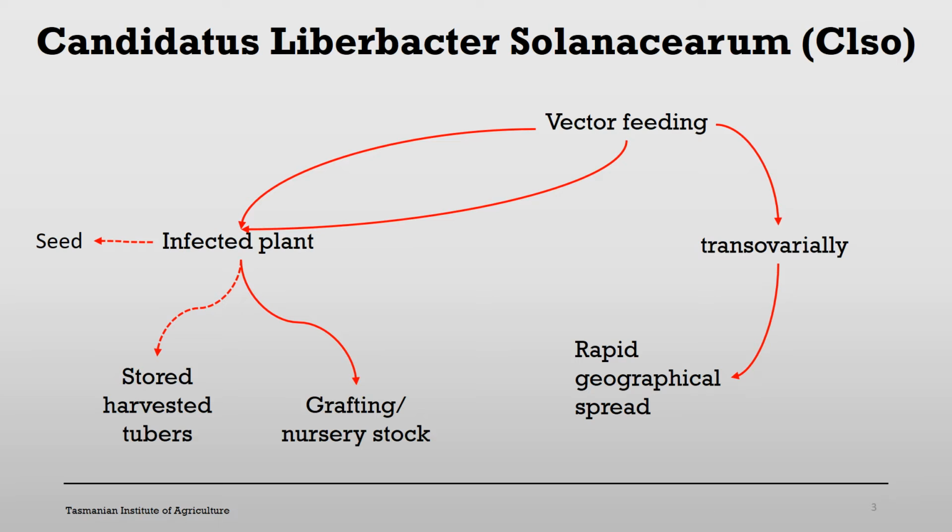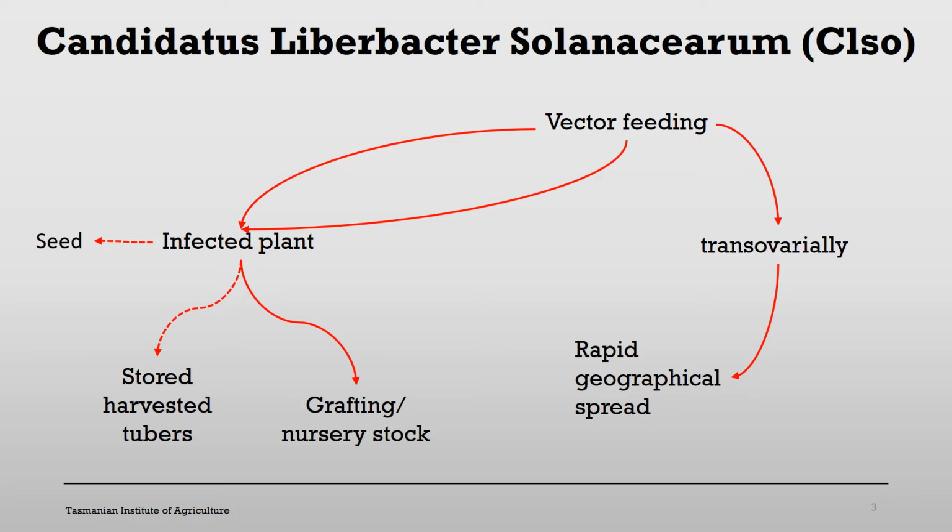The infected psyllid then continue to transmit the bacterium onto other plants, but they can also transfer the bacteria to their offspring, which is one of the major factors that results in rapid geographical spread. Even though we do not have the bacteria in Australia, it is still essential to understand how this is spread so that quarantine measures can ensure the risk remains low and reduces the likelihood of its arrival.